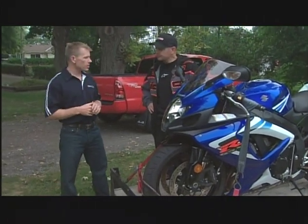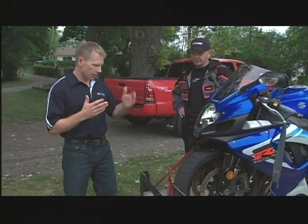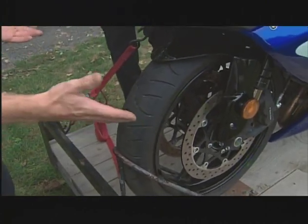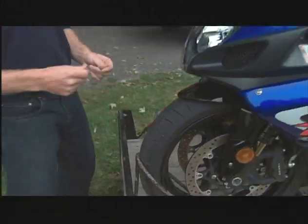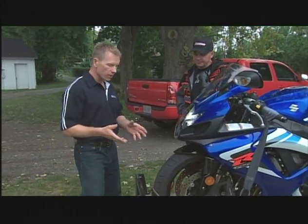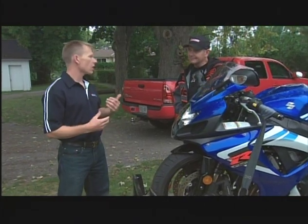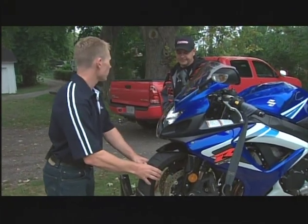This is not a real thorough inspection — this is just covering some very important parts. The first thing I look at, starting front to back, I look at the tires. A quick glance — I don't see any cords showing, these tires look really good, they look inflated. But I'm always going to grab it and push my thumbs on it. I know roughly what 30 PSI feels like because I always check my pressures with a gauge. That way I know this is not a flat tire — it's going to be okay to ride.